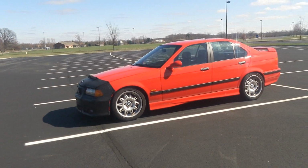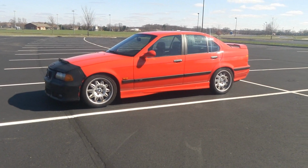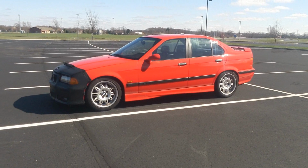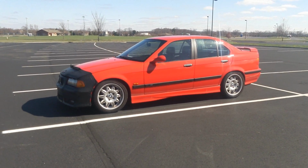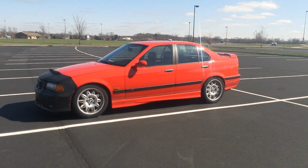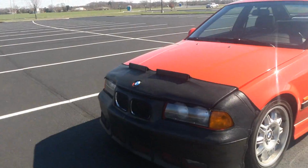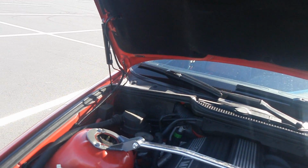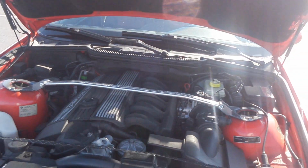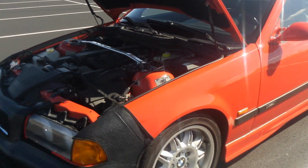The guy who owned the high-end dealership used this as his personal car. He was going to turn it into a track car, but it was such a nice car he just talked himself out of it. So he put like 6,000 or 7,000 miles on it, did the full suspension stuff. He put in StopTech rotors and brakes, so it stops really good. So it's nice to have that stuff done. Strut brace he put in as well. So yeah, it's going to stop great.